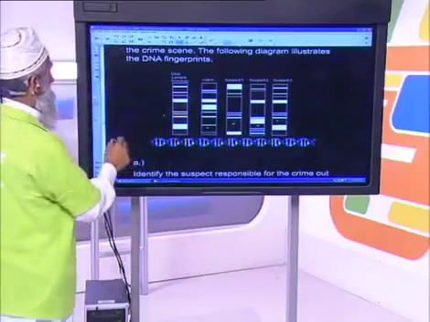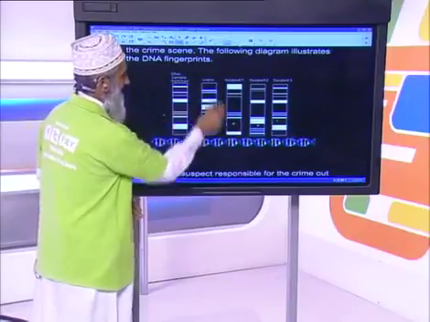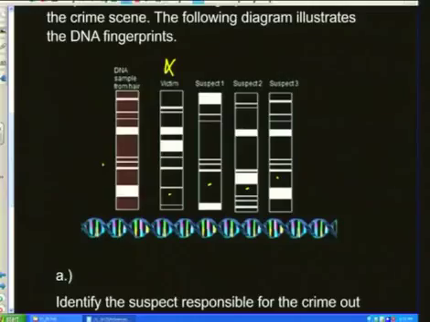or her. Okay? So what do we do? We look at this DNA sample. Is it exactly like this one? No. Is it exactly like that one? Already on the top, it's wrong. Is it exactly like that one? No. Is it exactly like that one there? Yes, it does. So this one here is the suspect, suspect 3.